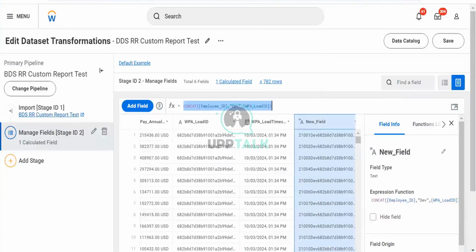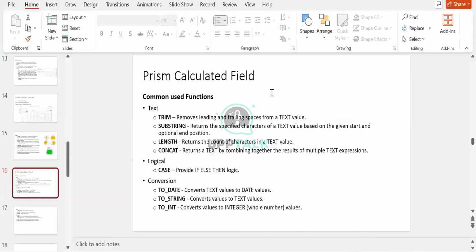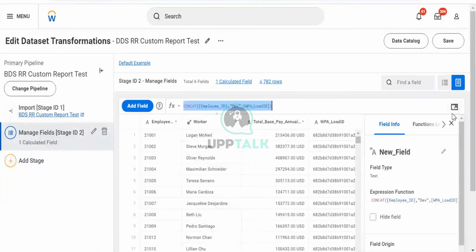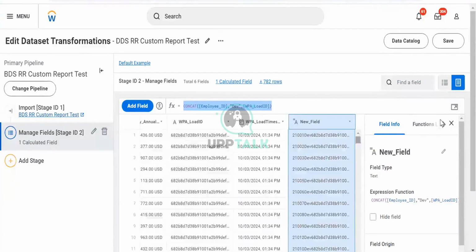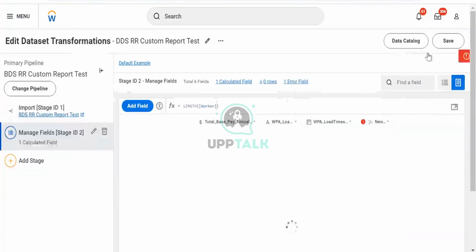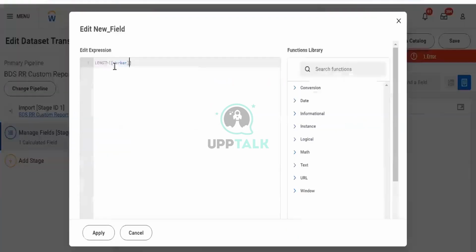Then we covered concatenate, now here we are using the case. For case, we need to check if we have for worker, I need to convert it. Let me check if I am able to do it. Length of worker. Most likely it will be applied for text only, not for an instance. Yes, what I can do is convert it to string, then strip worker, apply.